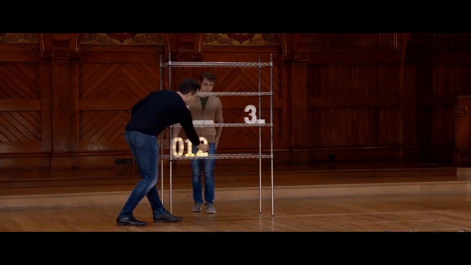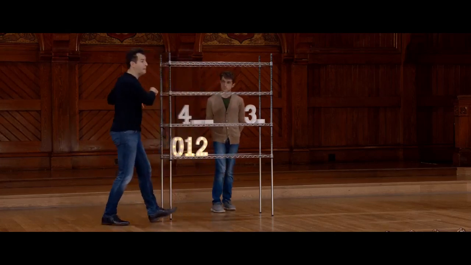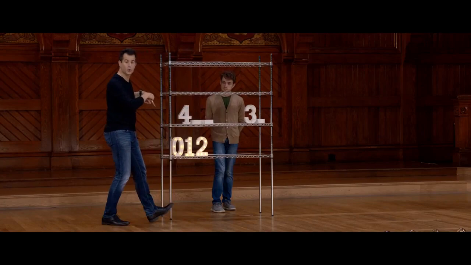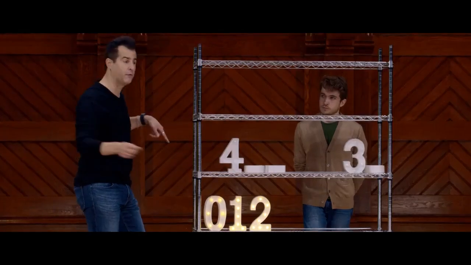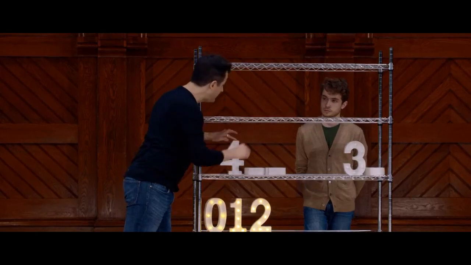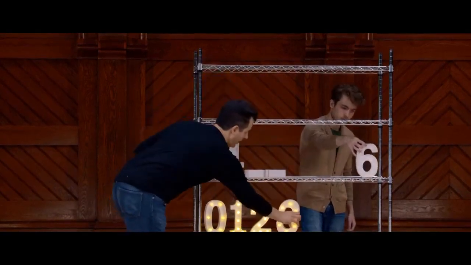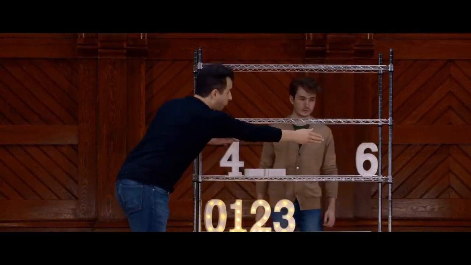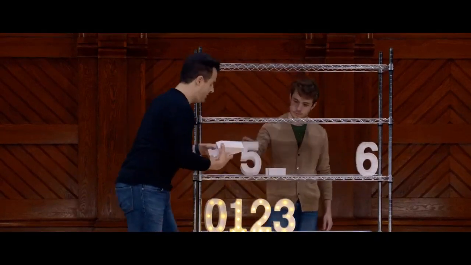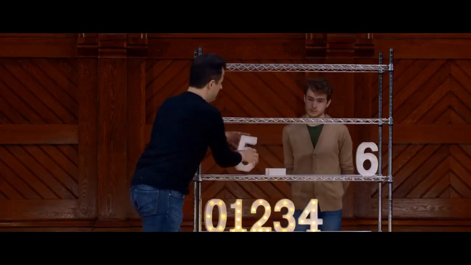And now notice, each time I do this, my hands are theoretically making forward progress. I'm not doubling back like I kept doing with selection sort or bubble sort, back and forth, back and forth. My fingers are constantly advancing forward, and that's going to be a key detail. So I compare 4 and 3. 3, obviously. I compare 4 and 6. 4, obviously. I compare 5 and 6. 5, obviously.